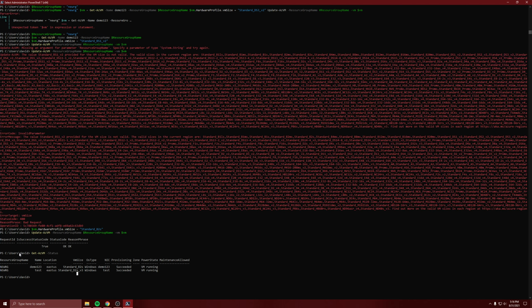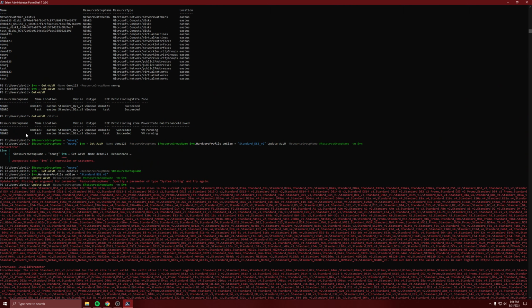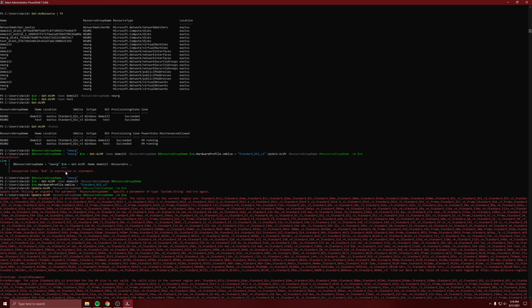So that's how you can make variables so you don't have to type in new RG every time you type in a resource group name. It takes longer, but imagine your name was longer or you don't want to remember it or whatever. That's using the PowerShell variable thing. It's a lot quicker, the VM part.